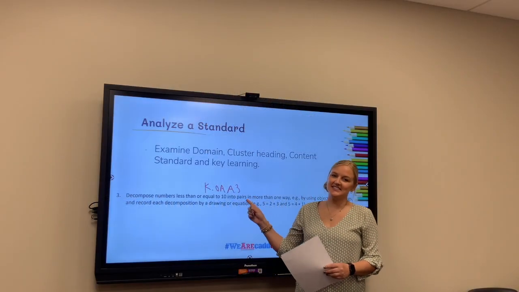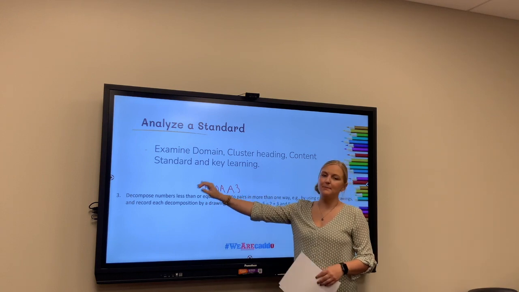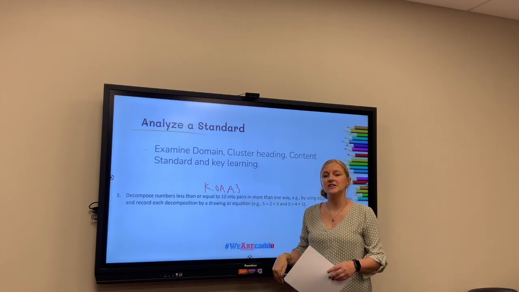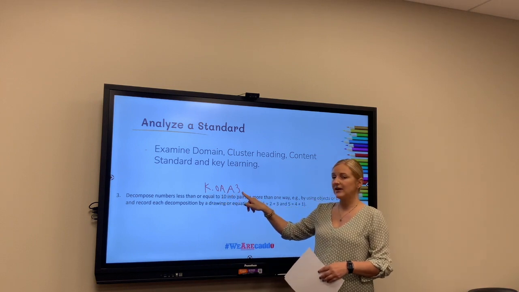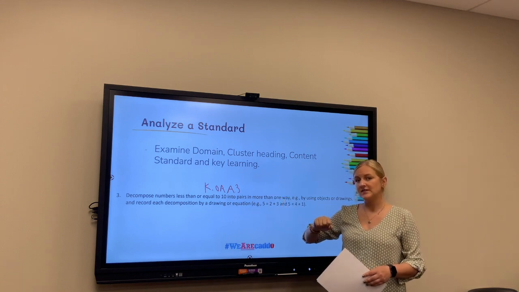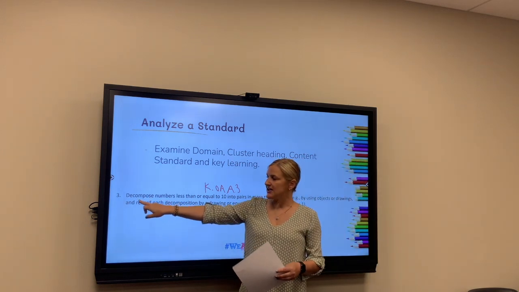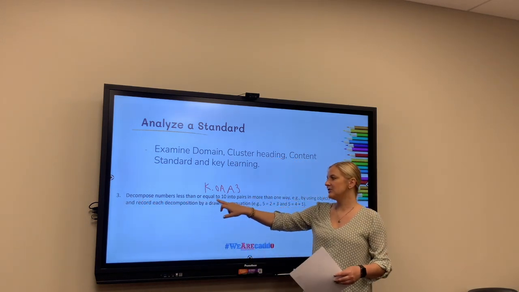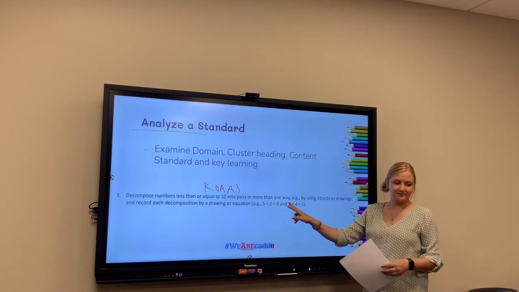We're going to analyze the standard, and this is part of a larger training, but we need some information about this standard in order to continue with today's training. So we're looking at K.OA.A.3. On pages 1 and 2 of your handout, you can take some notes around this standard and the deconstruction of this standard. The language says decompose numbers less than or equal to 10 into pairs in more than one way.